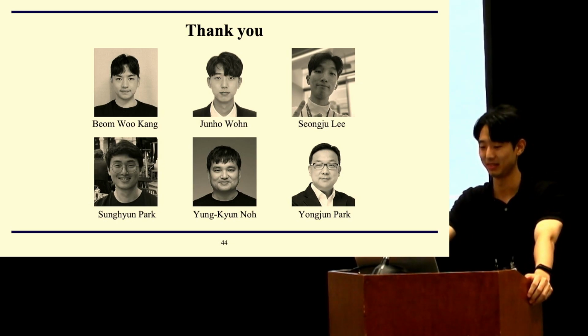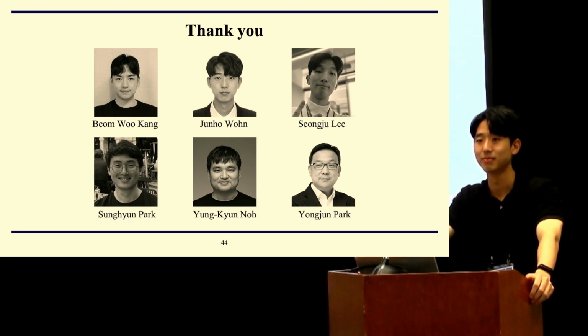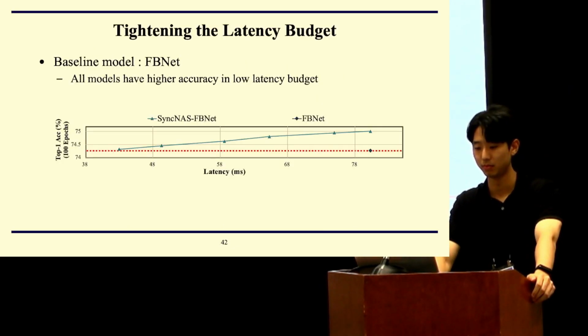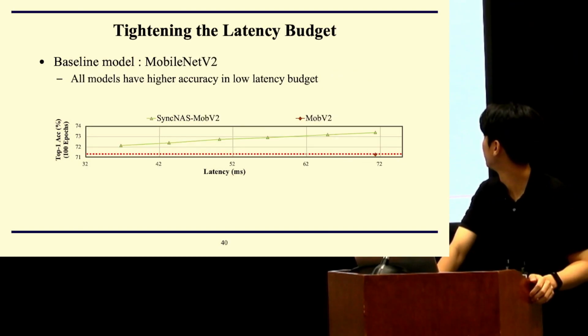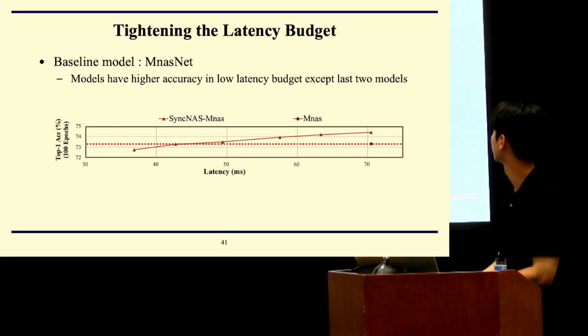Okay, other questions? You claim that you are trying to maximize whatever hardware resources are available to achieve better accuracy as well. But one of the results actually shows that at the lower latency budget, the one did not really achieve better accuracy. Can you comment on that? Why is that accuracy?